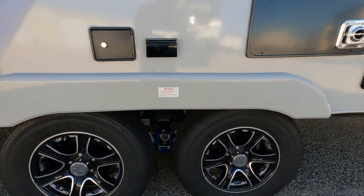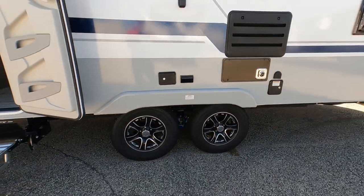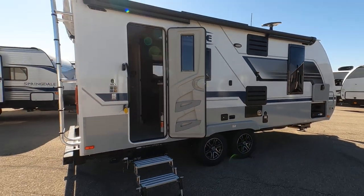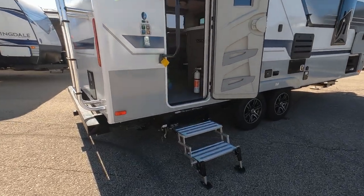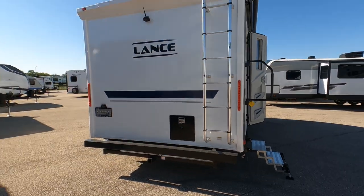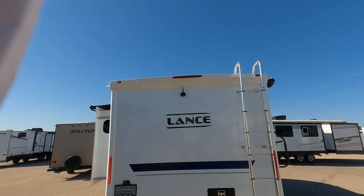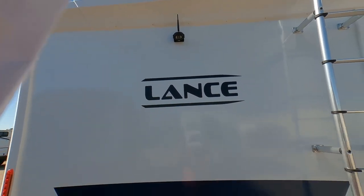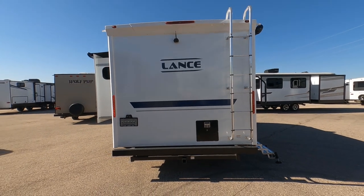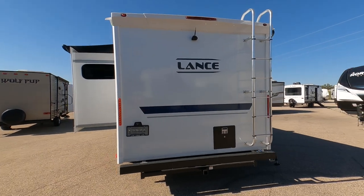Love the independent rear suspension — leaf spring suspension with the road armor balancing package. This is an all-fiberglass shell on the Lance products, which really adds to the durability. There are aluminum retractable step rails, a ladder going all the way up to the walkable rooftop, a third brake light up there, and a backup camera. The overall width is 8 feet 1 inch, so it should travel down the road quite nicely.